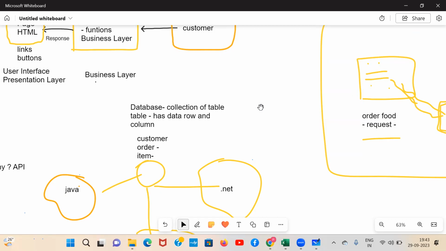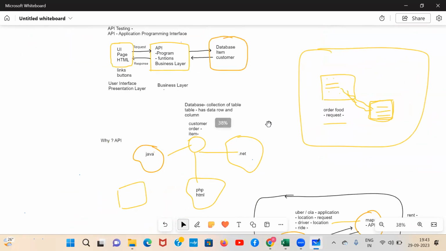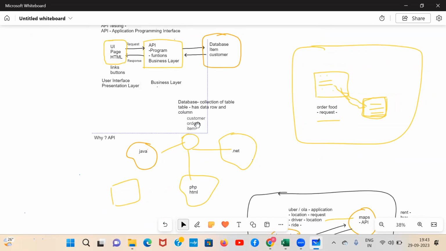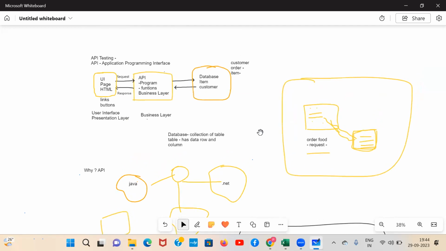Some data is stored. For our project, we will create the tables according to the project. If I take the example of an Amazon project, the tables will be customer, order, item. These tables have a set of data. When the data is loaded in these tables, the API will take the data from this database. A table is nothing but data. Now, what is the request that I am sending?